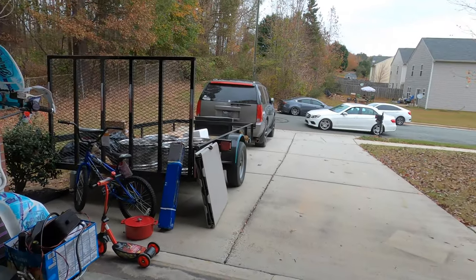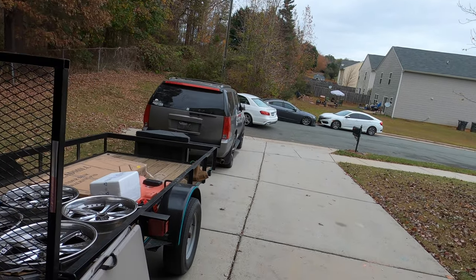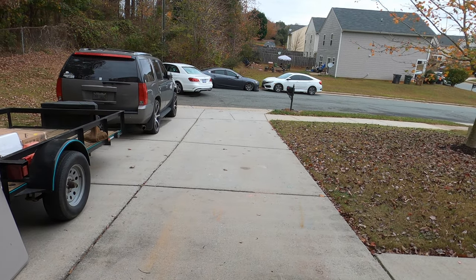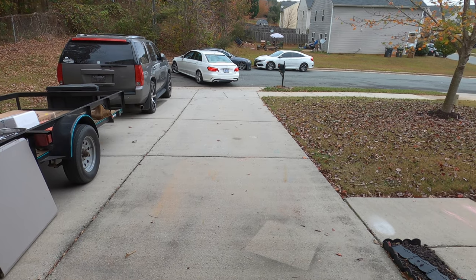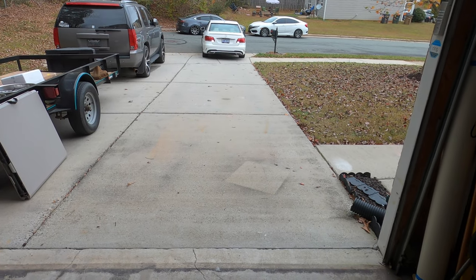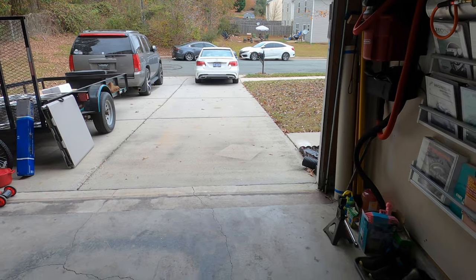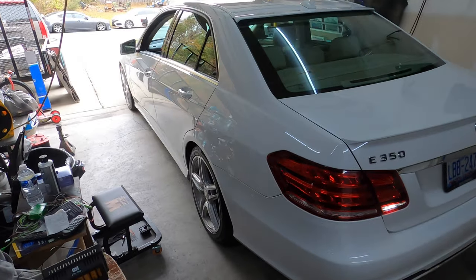Well, who do we have here rolling up in a Mercedes-Benz E350? Stock height, stock wheels, no tint. Rolling up in the I just retired mobile. Ain't even got a custom license plate tag on it. Them exhaust tips look good though. Who do we have here?